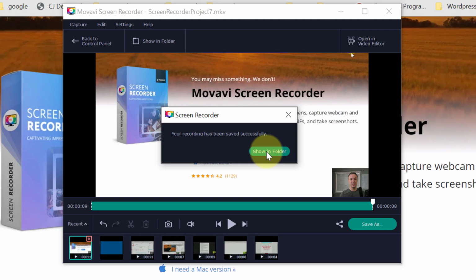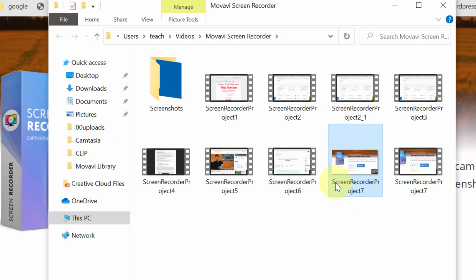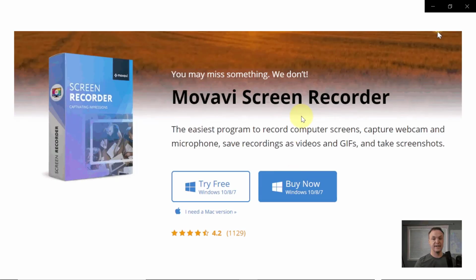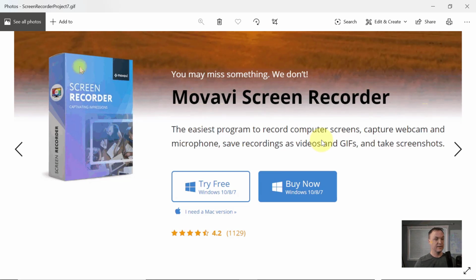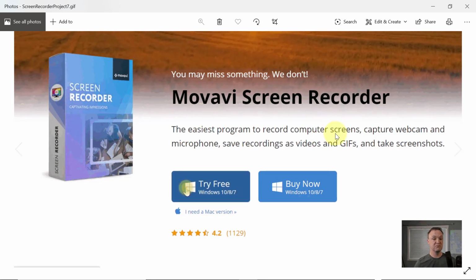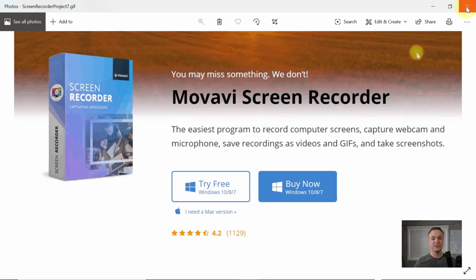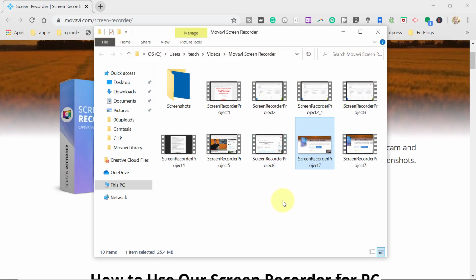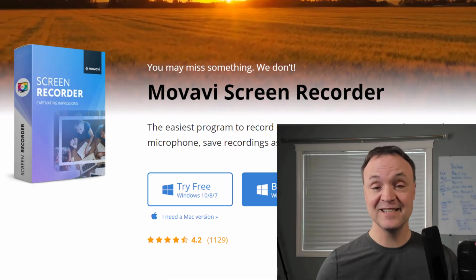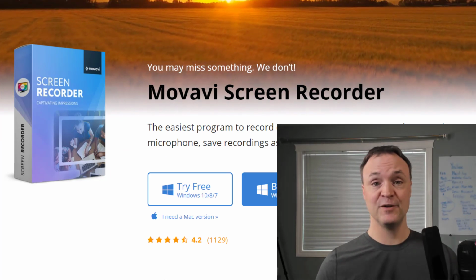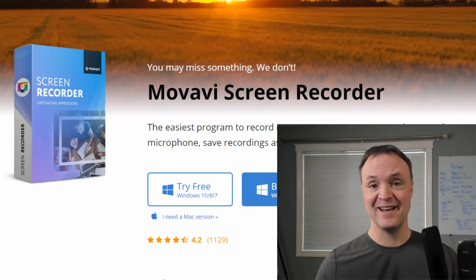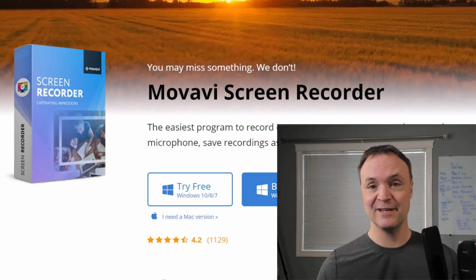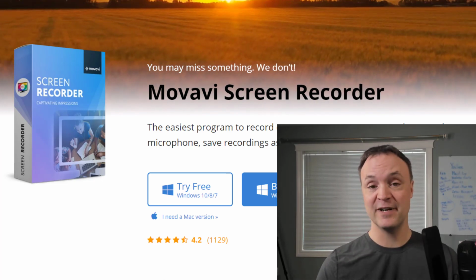And now that it's done, you can just go show in folder, and I'll just open it up really quickly right here. And we have this animated GIF from it. So that's how easy it is to create an animated GIF from capturing anything on your screen. You can see how fun it would be, maybe if you're capturing a live stream, to quickly turn a little segment into a GIF and share it out to your social media right away.